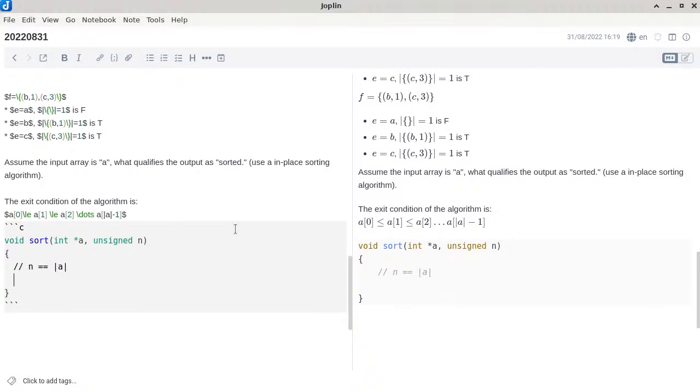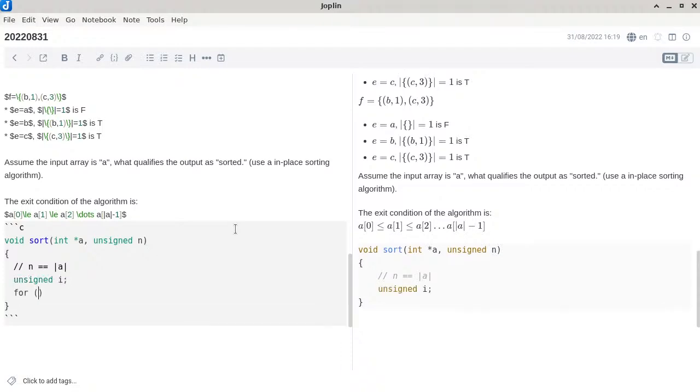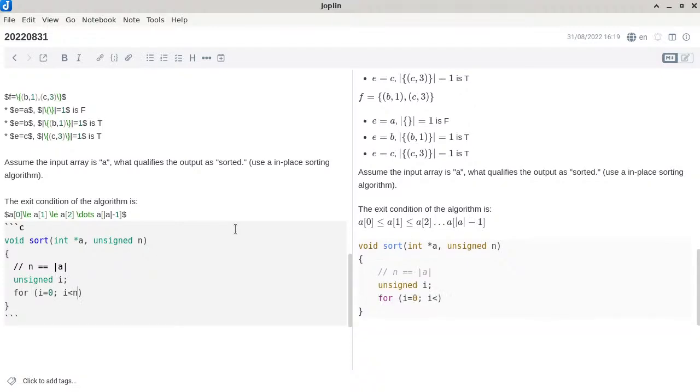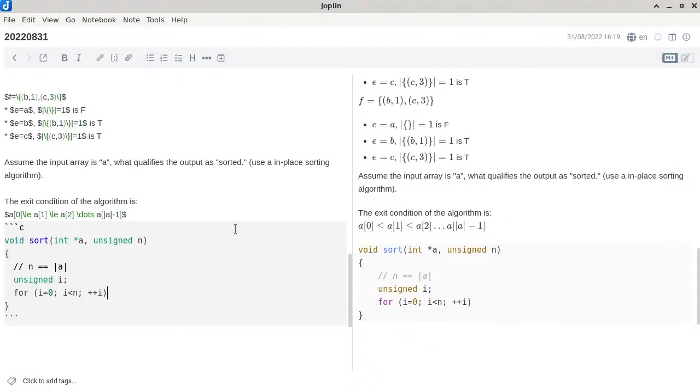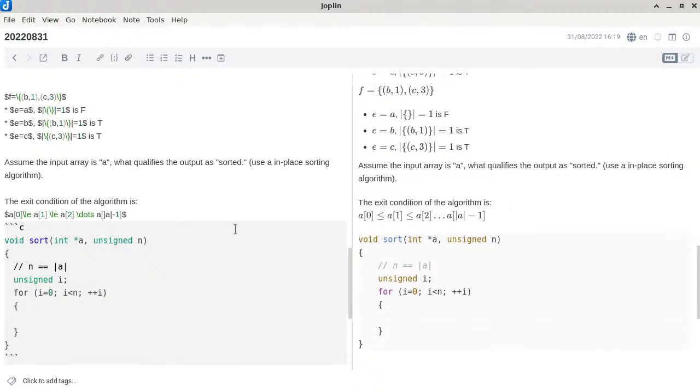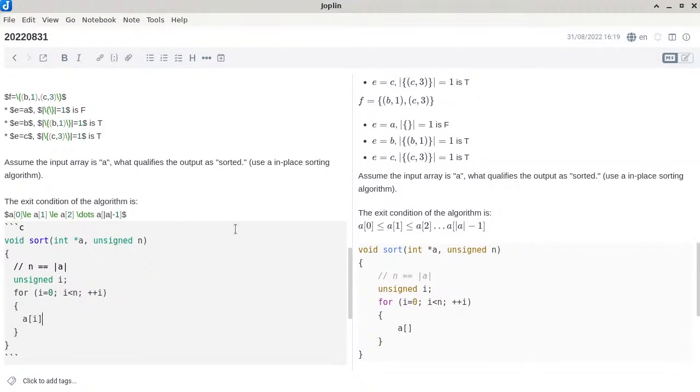All right, so this is my algorithm. My algorithm is going to use unsigned i as an index variable, and I say for i equals 0, i is less than n plus i, and I just have to say A[i] equals 0.